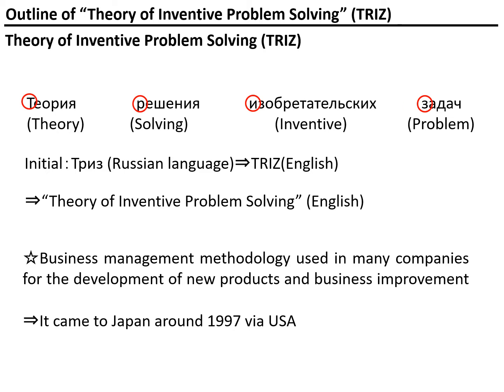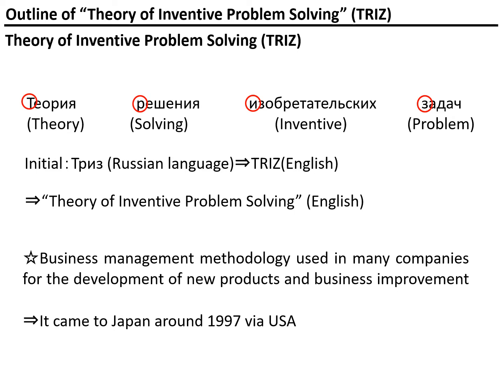And just picking up the first characters, this is T. I don't know how to pronounce it again. This is written like this in the Russian language. Then this is TRIZ in English. That is what I heard. And so this methodology is called TRIZ, and sometimes also called theory of inventive problem solving in English.